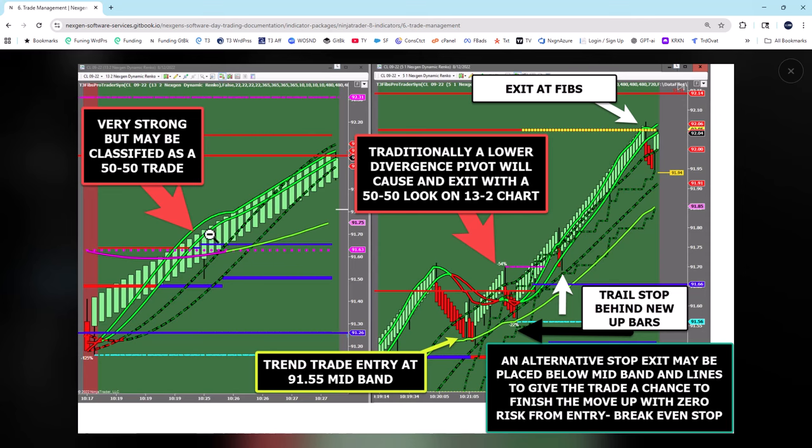And again, as we go through these pictures, when we have, let's say, a strong trend trade look and we get a trend trade, if you get a pivot with divergence, number one, you can leave your stop behind and then wait for a new pivot if you're above everything. If it's a lower divergence and it takes you out and you get out, you have to be very mindful that if the small triggers roll up, you need to get back in again.